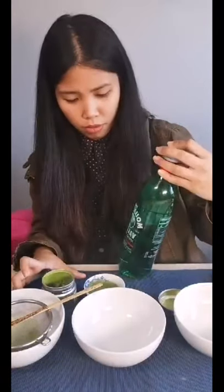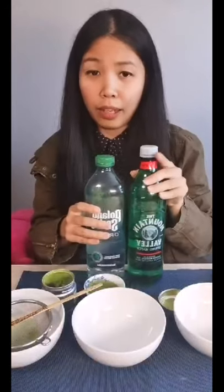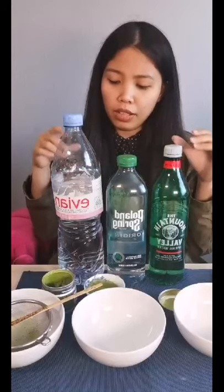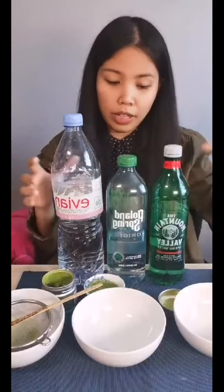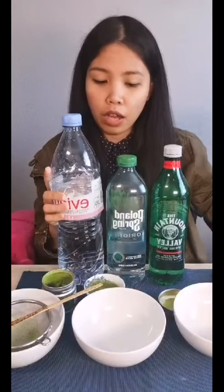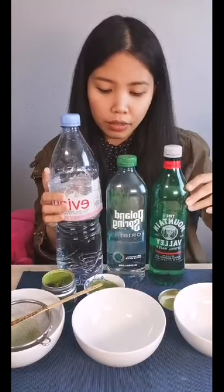We'll test the current Tea Curious recipe and then maybe you guys can help me figure out which waters to test. I don't want to test four different waters but I've got Mountain Valley which is a spring water, Poland Spring which is what Tyler used on the Discord, and Evian. I picked these because they are a little bit different from what we used to formulate the Tea Curious formula — those are more like spring waters from the mountains, melt water, and they're a little bit harder than our formula.